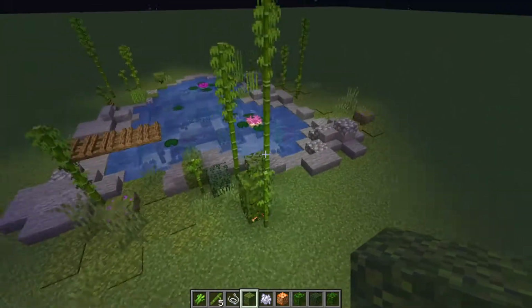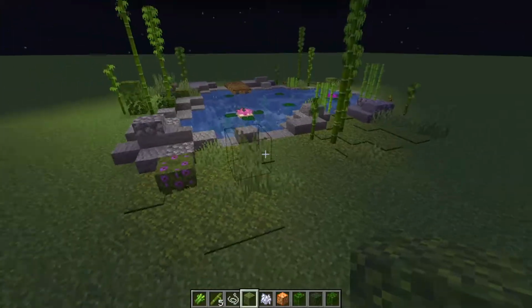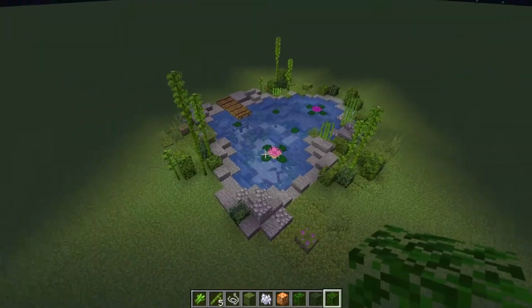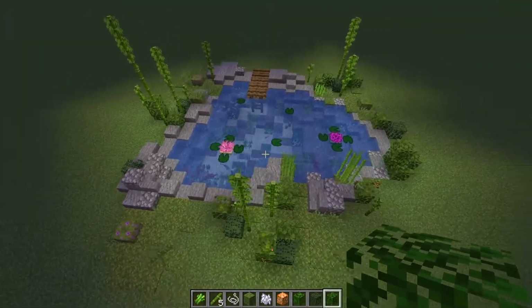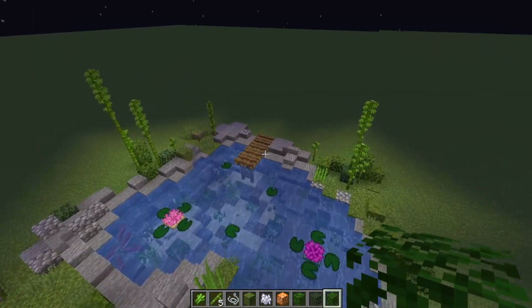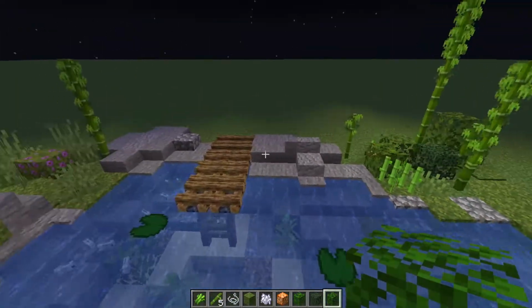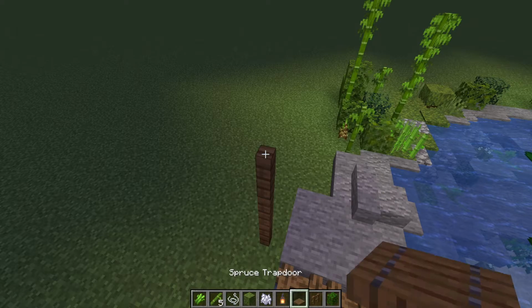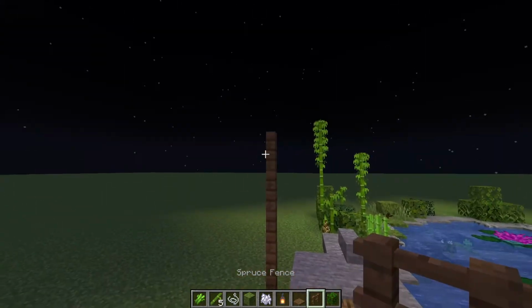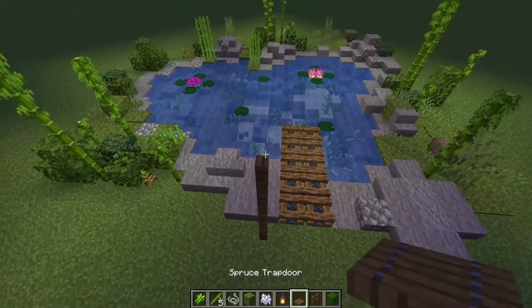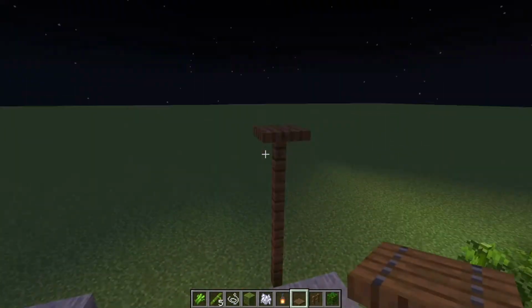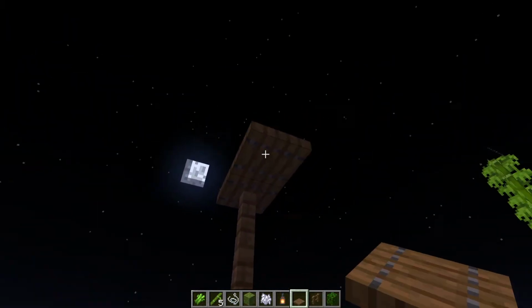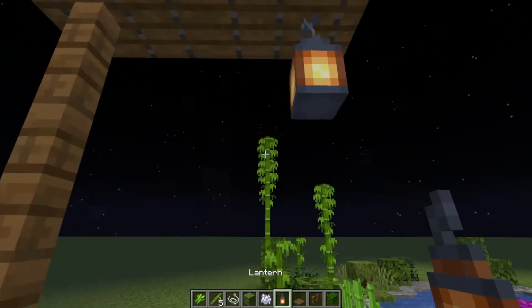Yeah, that's really awesome. I love the way that looks. So let's get a few more bushes in over here. Great, that's looking amazing. And then I purposely didn't put many bushes over by the bridge. I think there's another cool way we can make a light here. I think that's a decent height. So we'll go ahead and put a cap on that. Have this come out a couple blocks and just hang our lantern off it.